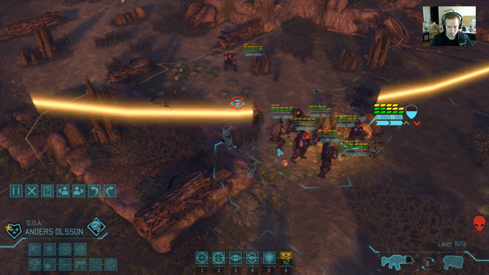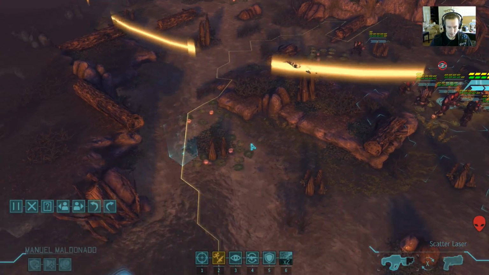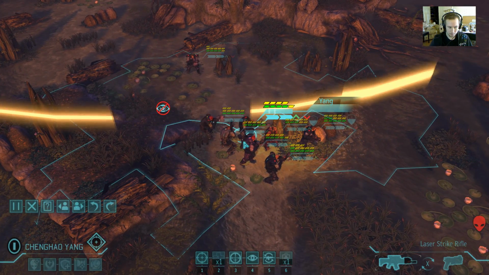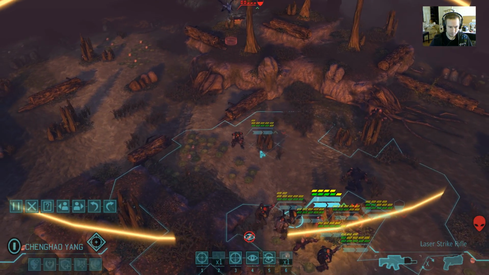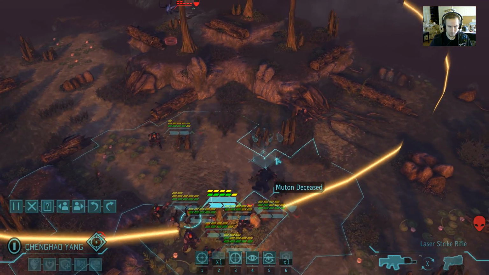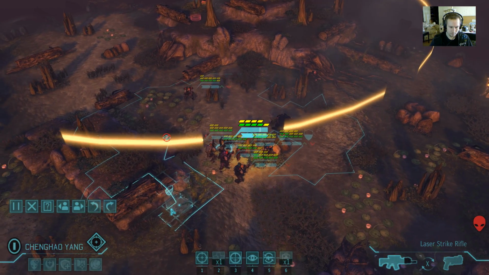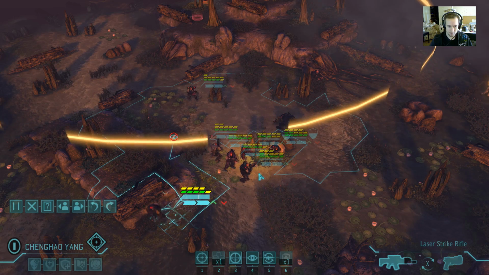Alright, so I don't have Hollow. Does my sniper have Deadeye? Where's my sniper? Sniper has Deadeye. I'm gonna drop him back.